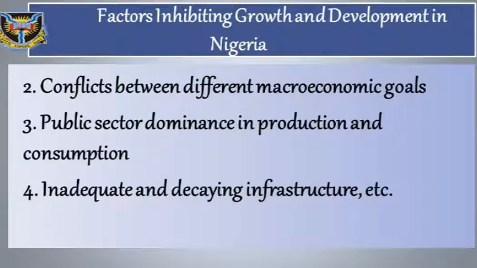7. High volatility of major macroeconomic aggregates. 8. Weak institutional capacity for economic policy management and coordination. 9. Unsustainability of public finance at all levels of government. 10. Lack of effective coordination across levels of government. 11. Large debt overhang. 12. High and rising unemployment, particularly with regard to graduates of tertiary institutions, as well as the phenomenon of underemployment.